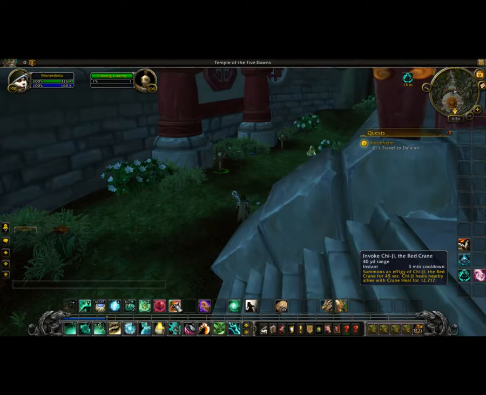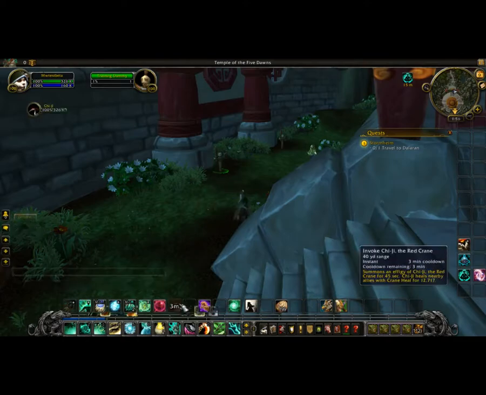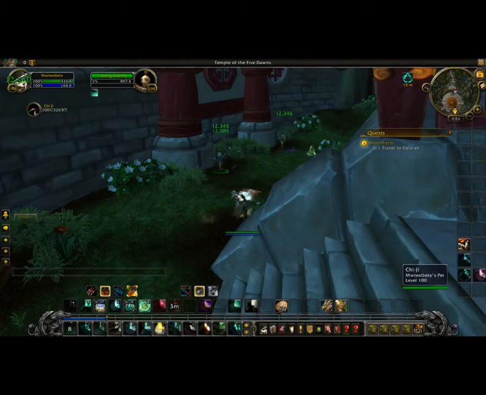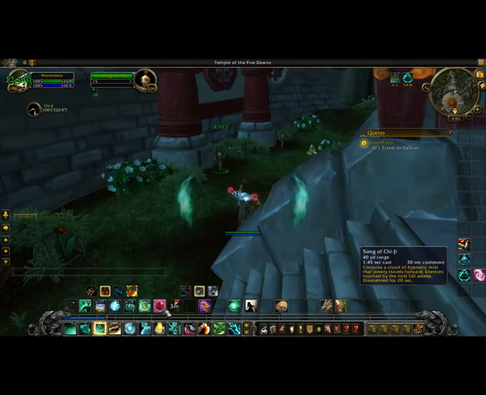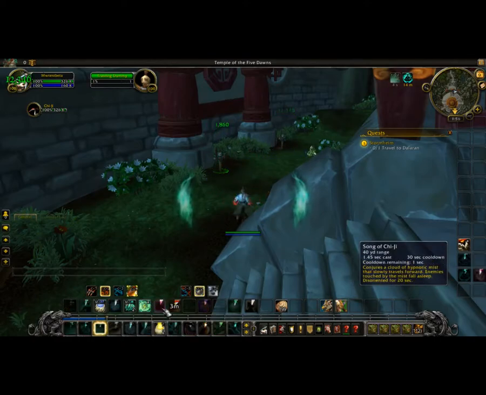We talked about Chi-Ji, the Red Crane. Let's take a look at what that looks like when we bring her out. You can see she's running around, healing all of the low-health training dummies. It can get a little annoying watching him run around. So if you don't take this, I can understand why, but it's a pretty cool ability to have. We have a Song of Chi-Ji, which is what we talked about earlier.